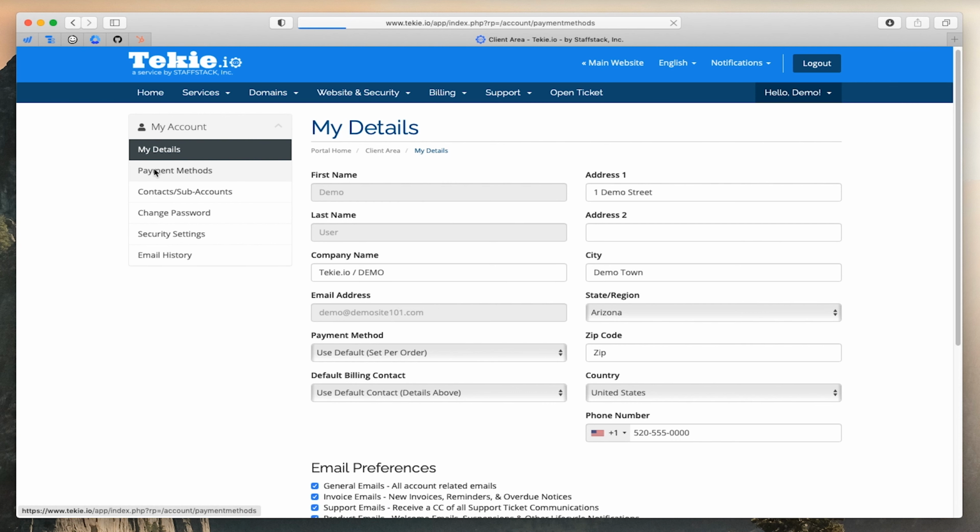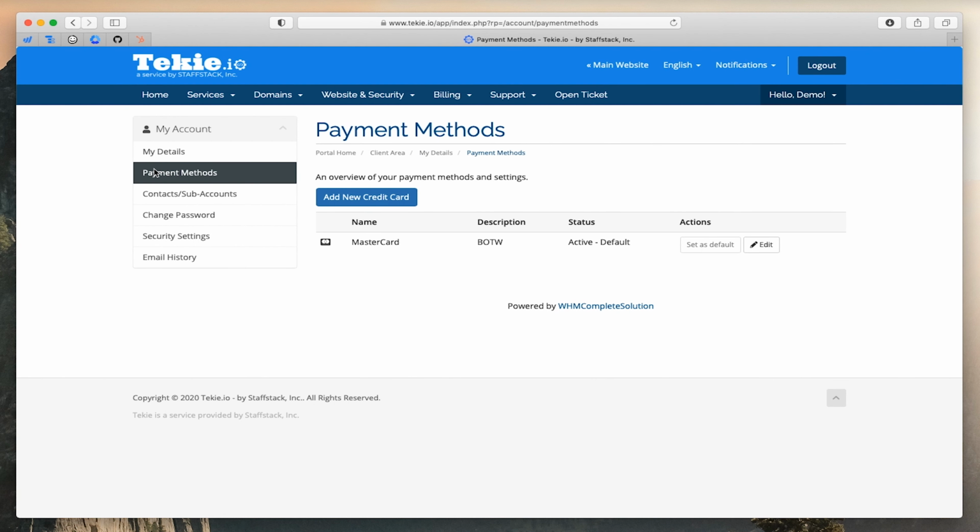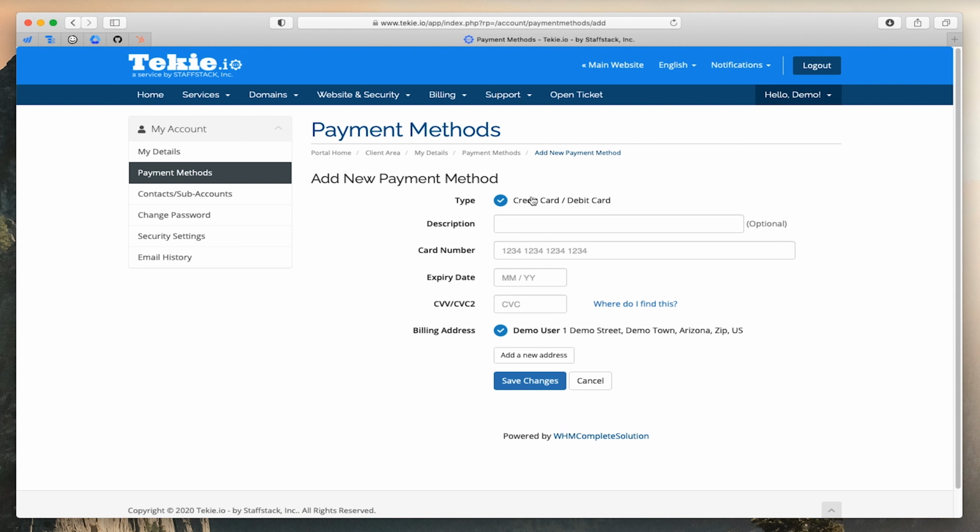Again, we can update payment methods. But of course, we're in the accounts section. We're just looking at updating our credit card information. So that's very easy to do. You can put in a new credit card right there. If you are paying with PayPal or did on the sign up, there is probably a PayPal option here. But if you contact support, we can add in a PayPal payment method for you as well. Okay, so this is pretty straightforward in updating this information.